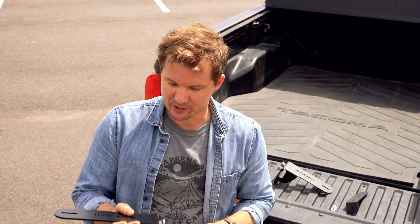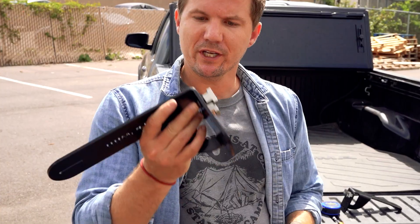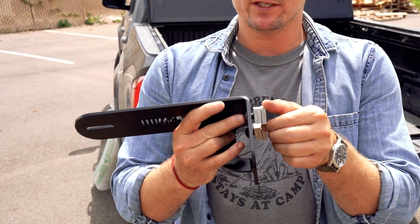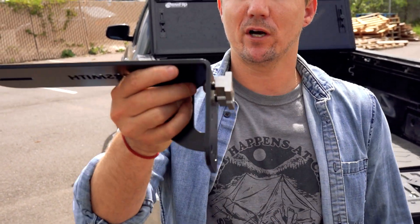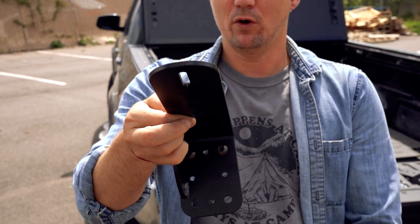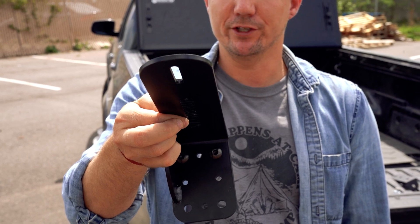To kick this off, I'd like to go through the process of installing these into a cargo rail and showing how it works with a ShortCut. Your first mount comes with these bolts as well as these t-track nuts. You want to pre-install those on the mount as it arrives. The smaller holes are the ones you'd use if you were mounting it directly to your bed panel.